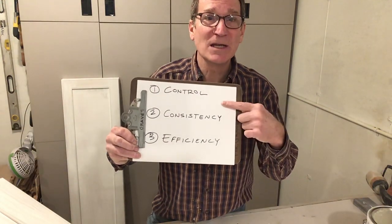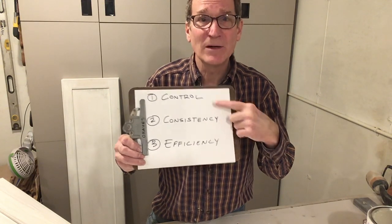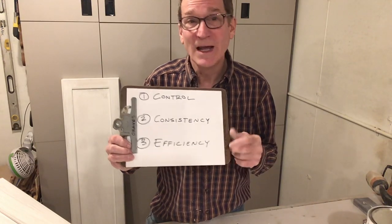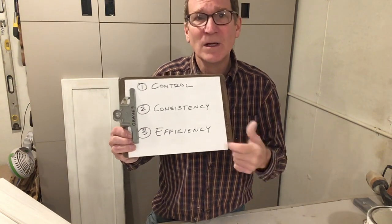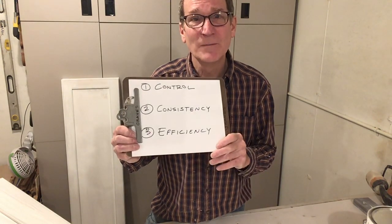Hopefully this clears up some of the things that we talked about yesterday. And what we're going to do is actually apply this to a project that you can do. Again, keep in mind, take control. Understand what you can control. Make good decisions about it. Be consistent. Consistency, I can do it over and over and over and over again and end up with the same results. And if we do that, we're actually working efficiently. Okay? We're getting good quality, and we're spending a reasonable amount of time to get that, kind of balancing those two things off. Hope this helps out.